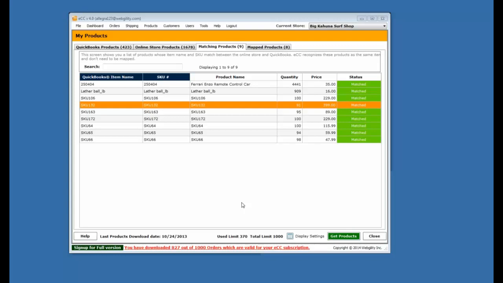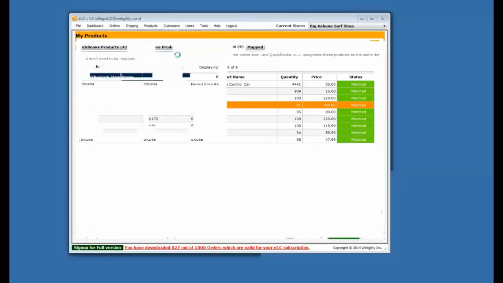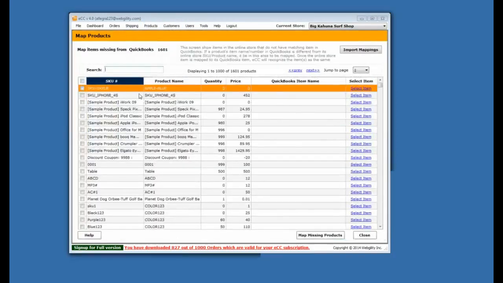Now I can find, and another question is, how do I find the information that doesn't match? So let's say you've got a gobbledygook of how you've been organizing your products. Where do you identify what's missing or what products are outside of the matching criteria? This is really good. You can go to map products. So products and then map products. This tells you everything eCC views as missing. So all the products that fall out of the matching criteria.